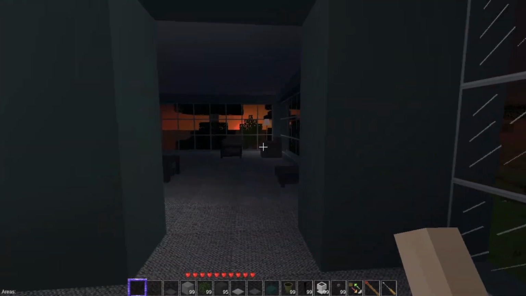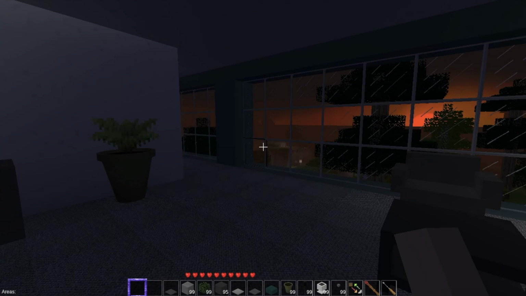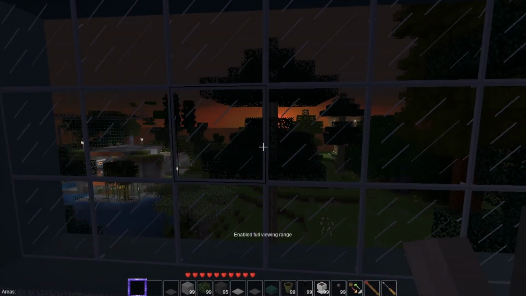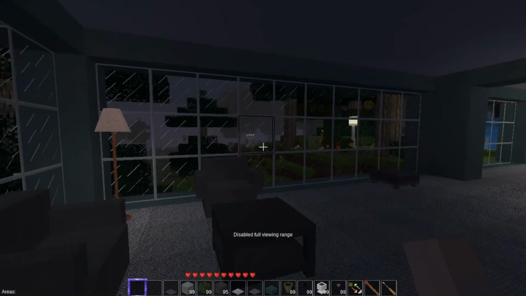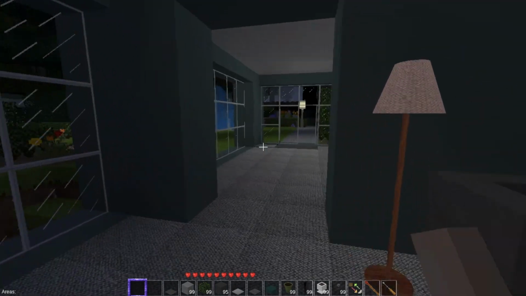So that is the house in a nutshell. It's not in a nutshell. And the sun's coming up. Look at these views. Seriously. Who would not want to live there? I would love to live here.